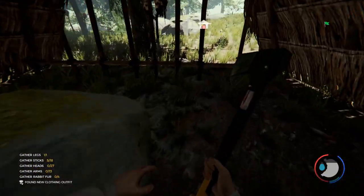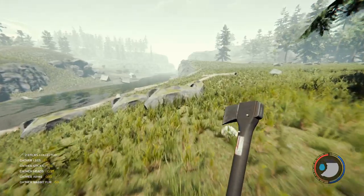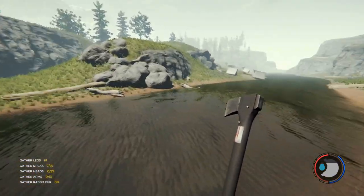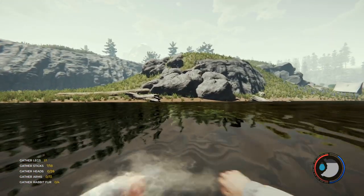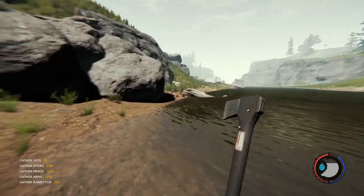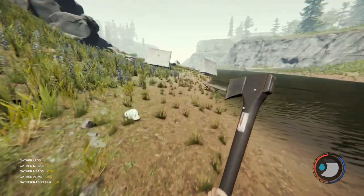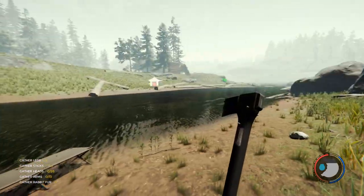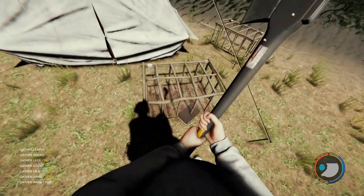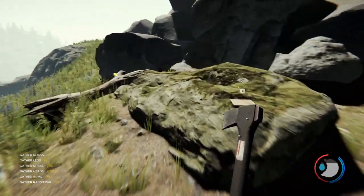Oh, I just found a little village. Time to kill everybody. Ooh, I found a nice shirt. Nice. Alright. Europeans arriving in the Americas be like... Oh, I just found a bunch of actual tents. Not their tents, like camping tents. I just put the fire. Really? God damn it, stop that. At least we got some bones out of it. Yep. I found the Bible! Guys, we're saved.